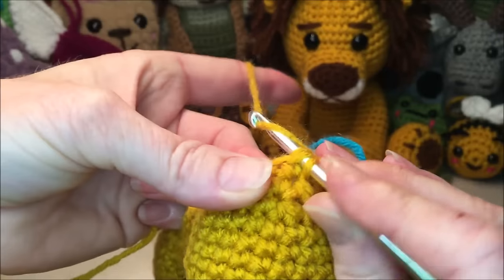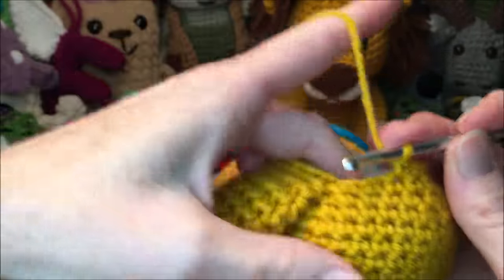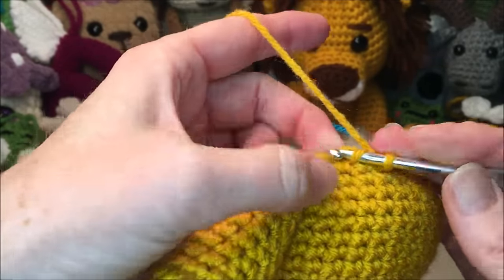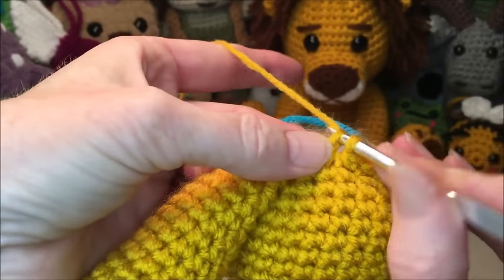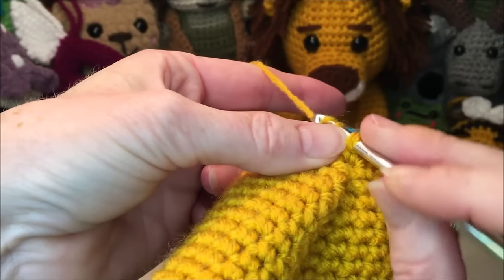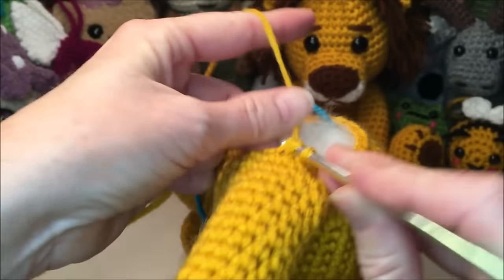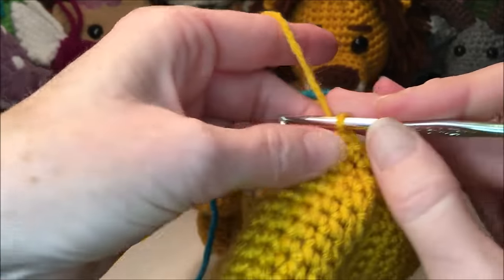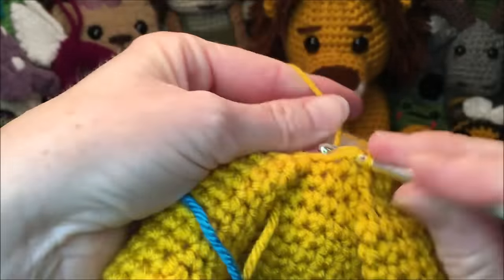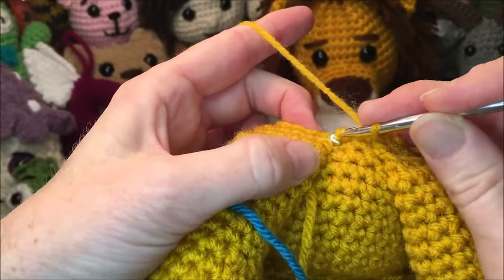Single crochet, 4, 5, and a decrease for 6, 7, 8, and a decrease, 9. Probably could have put a little less stuffing in here. 10, 11, and a decrease for 12.